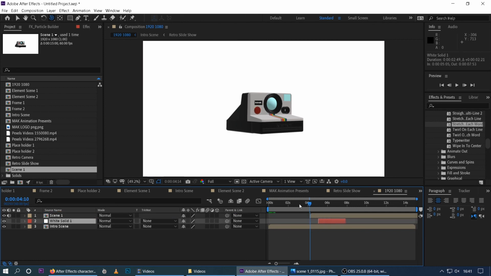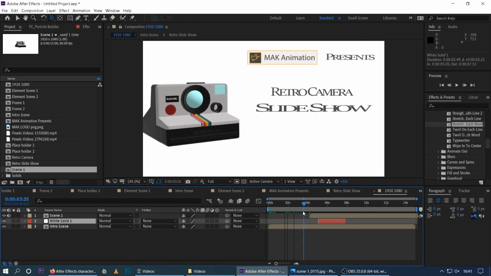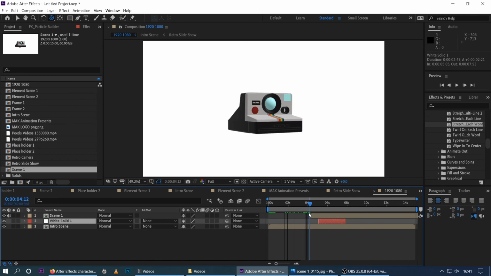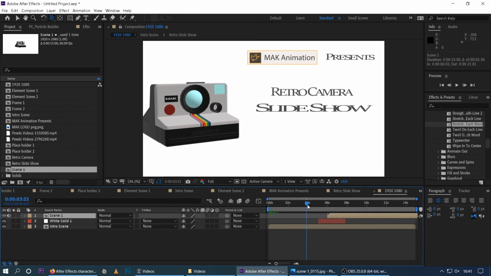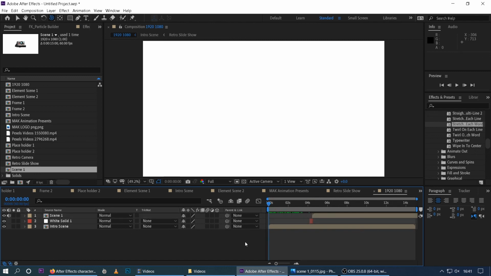Hit here when we got this, then press it here and make it a little bit like just a jump and drag it here. Now see what we got.